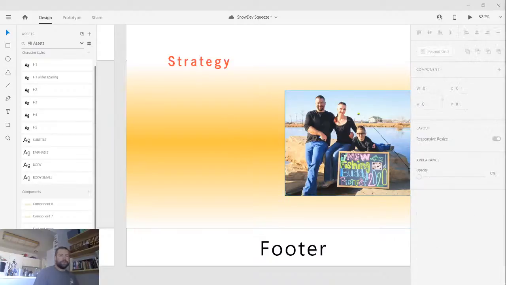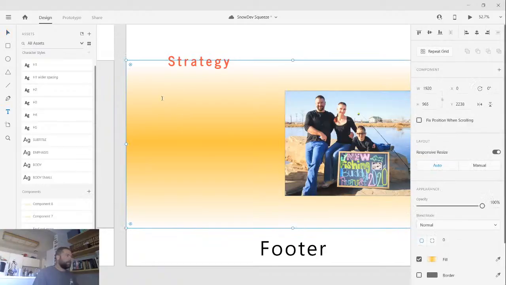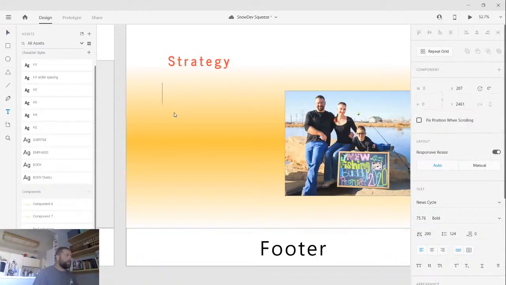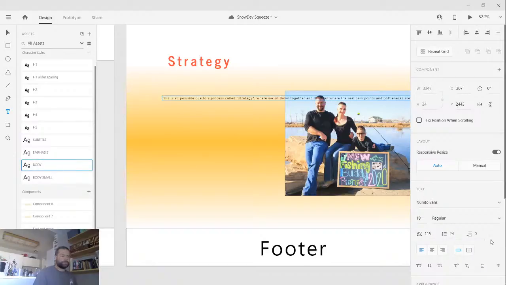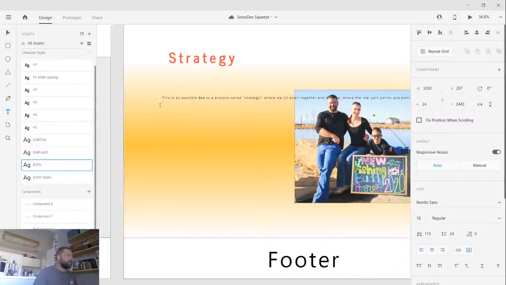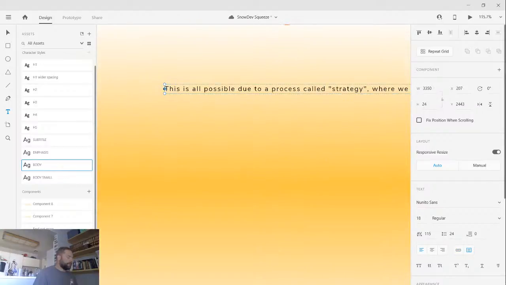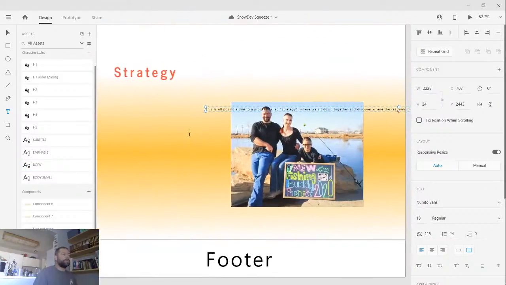I'm going to just grab some text here, and I will put it right here. And I'll make it body. We'll make it multi-line, and then we'll grab onto this handle. We'll hit Alt or Option and drag it in a bunch, because that's a lot.